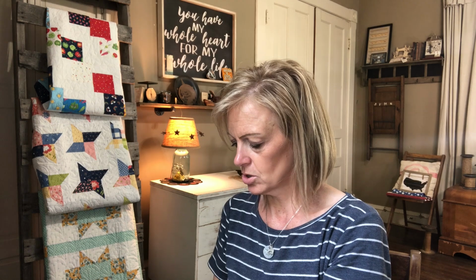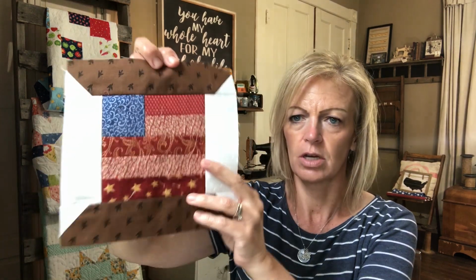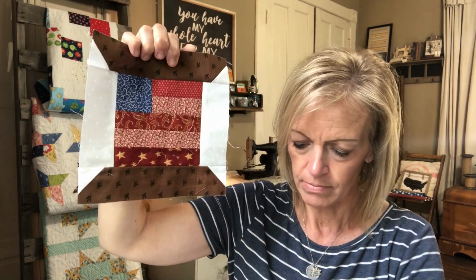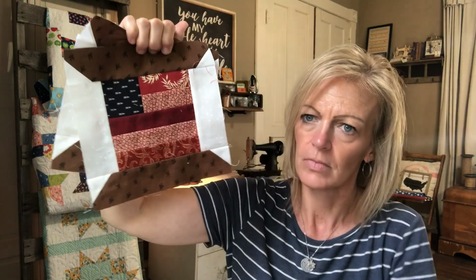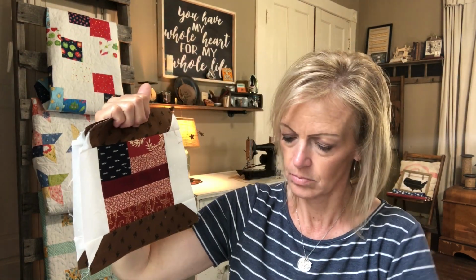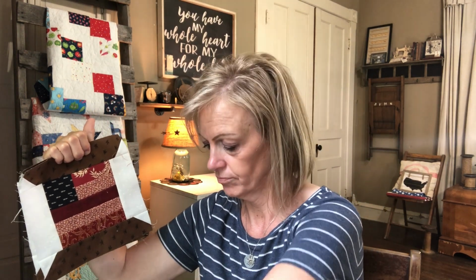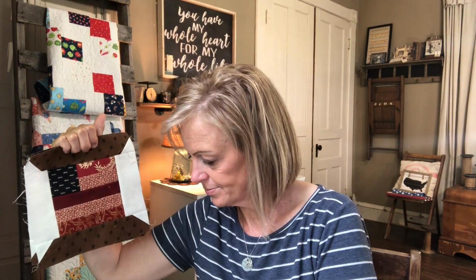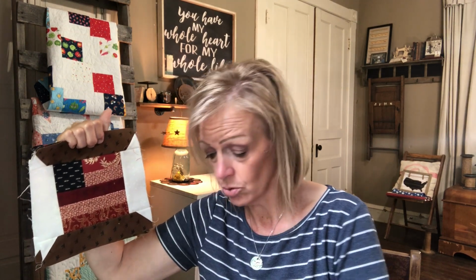In March, we worked on the flag blocks, and these are so cute. I could do a whole quilt with these. There is 1 and 2 and I am missing one. There should have been 4. Is that right? Or is there only 3? No, there are only 3.